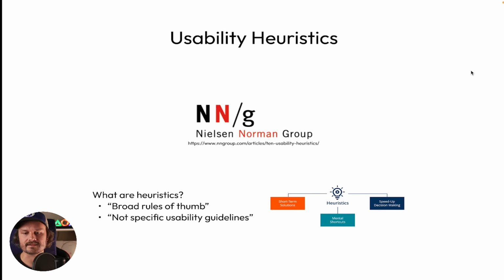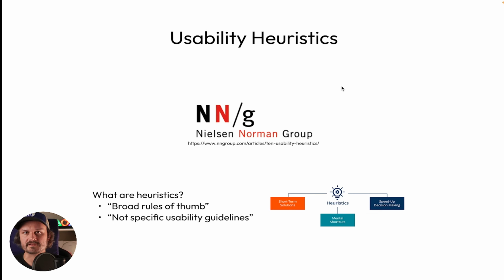And so that is what we are going to focus on today, and we're going to start with some usability heuristics. I have some slides here, put together in a slide deck in Figma, as I usually do, and I'm going to go through the 10 usability heuristics found on the Nielsen Norman Group website. It's the preeminent site for all things UX, UI, and they have a well-referenced list of usability heuristics.